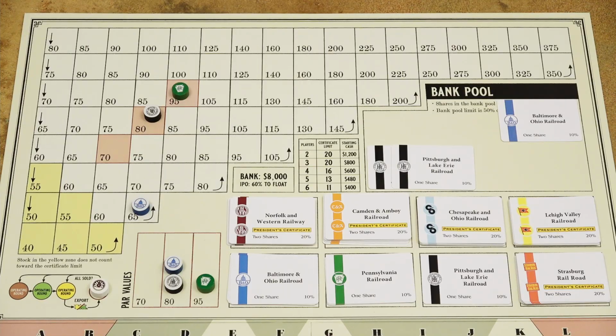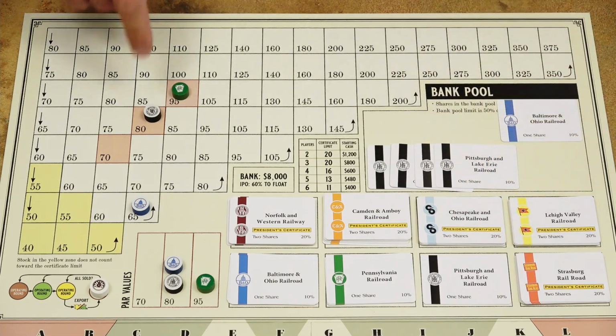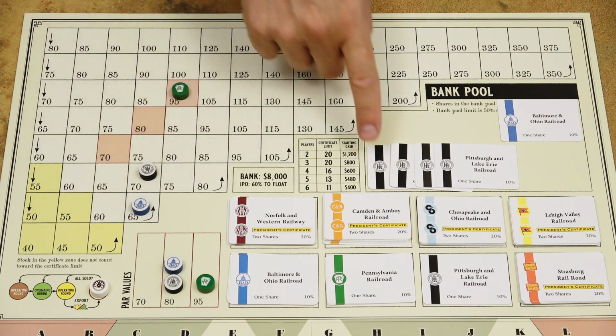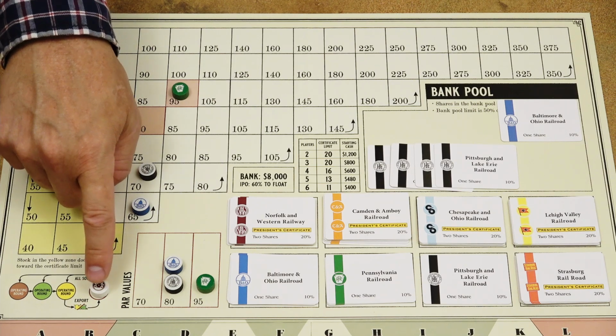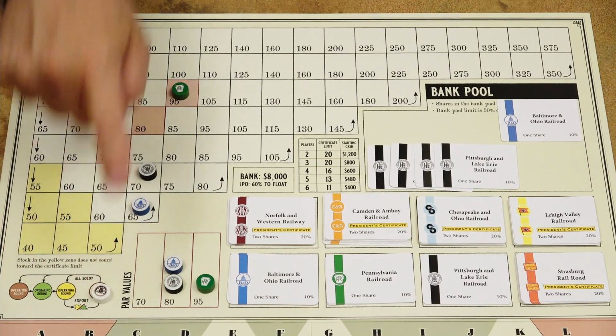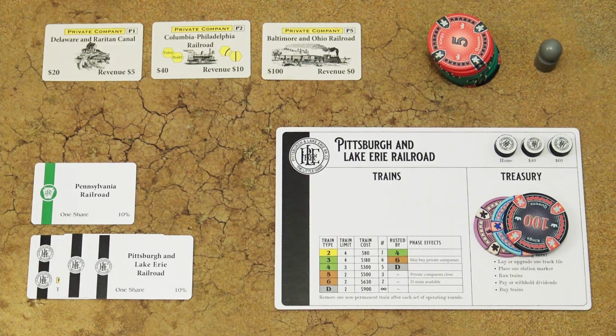However, there is a way how to move the presidency to another player, and I will talk about that in a minute. Then, when you sell shares of a company, you may not buy the shares of the same company again in the same stock round. You may do it in the next stock round. And one last note, you may never sell private companies to the bank pool.